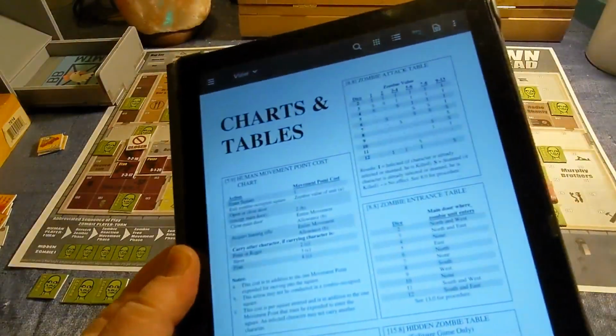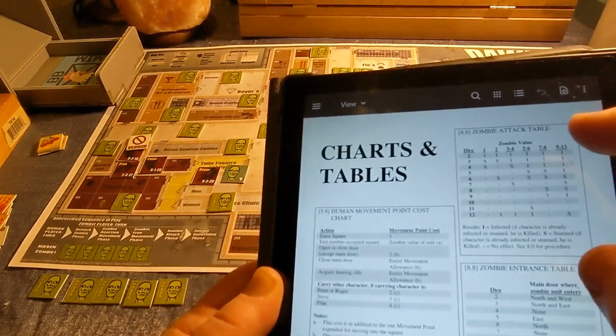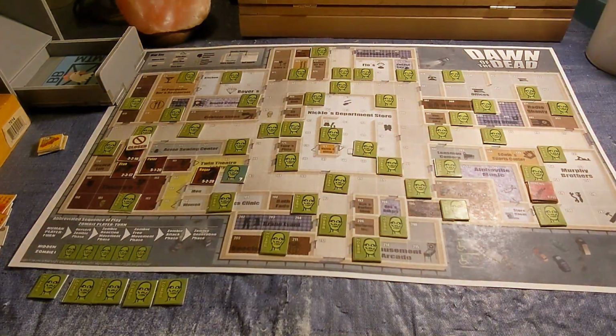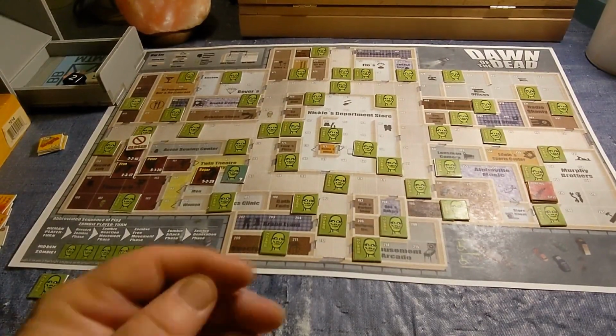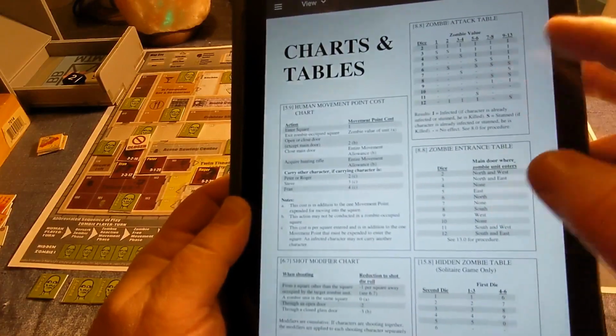So now the zombie unit's going to attack him, and we're going to refer to this chart here. The strength is 7, so we'll use this 7 and 8 column. We roll 2 die to see what happens to Roger. We roll an 8, and what happens in an 8? Roger is stunned.